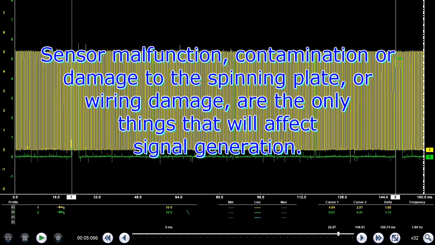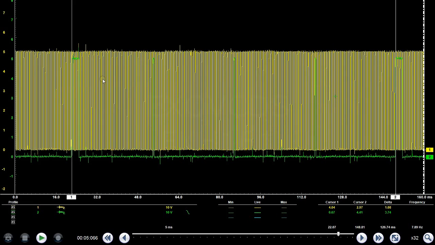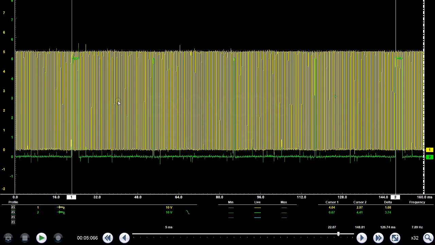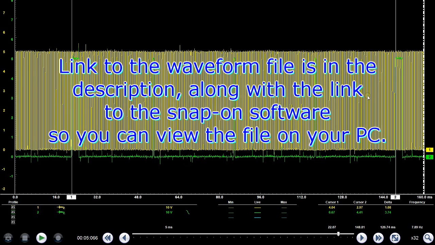The 1 degree signal was dropping out, and that was causing issues: car stalling, not starting, and when you're cranking, sometimes it would want to crank and start, and you can hear a distinctive timing, the timing being off, because the signal was just gibberish and the computer was having a hard time determining when to fire the ignition coil. Long story short, as always, this is a known good waveform.